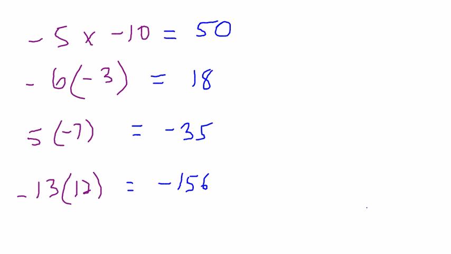Now, the nice thing is that these same rules also apply to division. Right, so for example, when you're dividing, let's say negative 12 divided by a positive 2, just like when you're multiplying, we said that a negative times a positive gives us a negative answer, well, same holds true for division. Whenever you're dividing a negative number by a positive number, the answer will be negative. So negative 12 divided by positive 2 is negative 6.